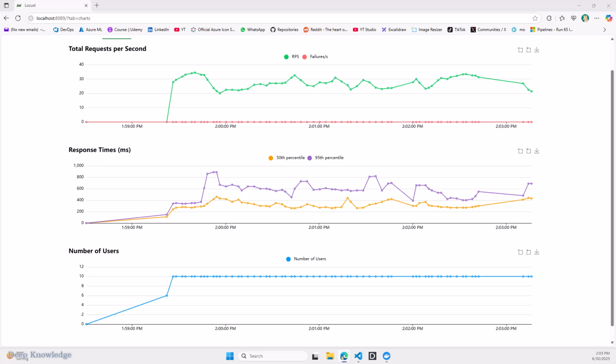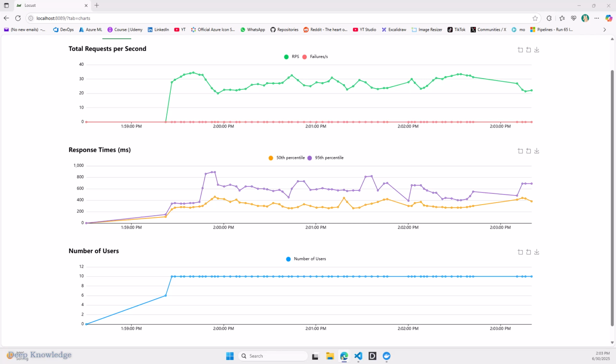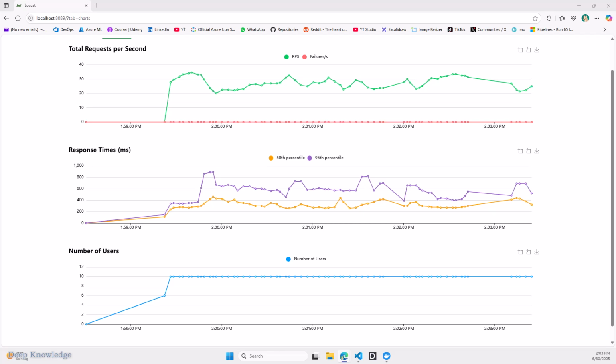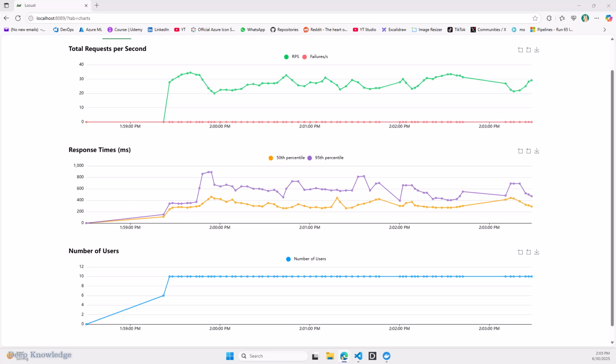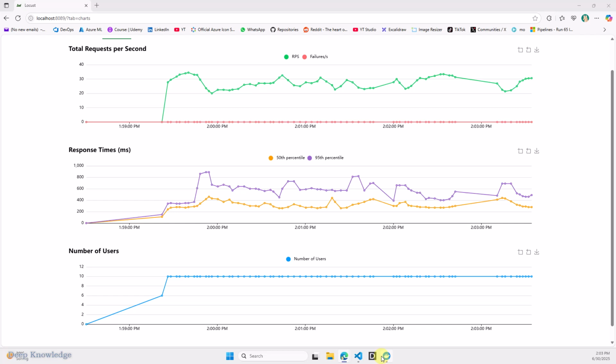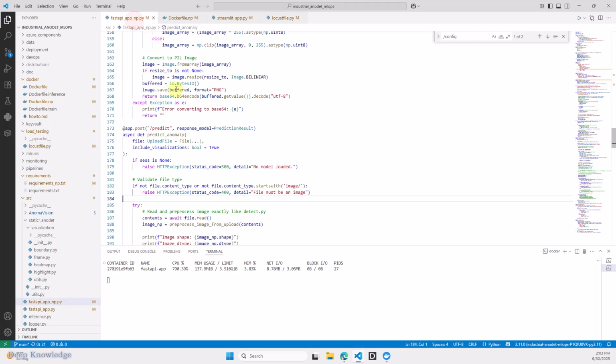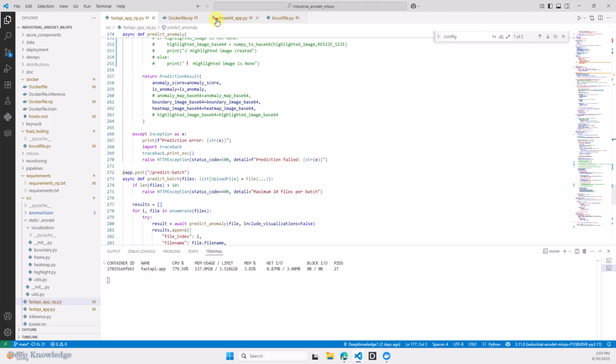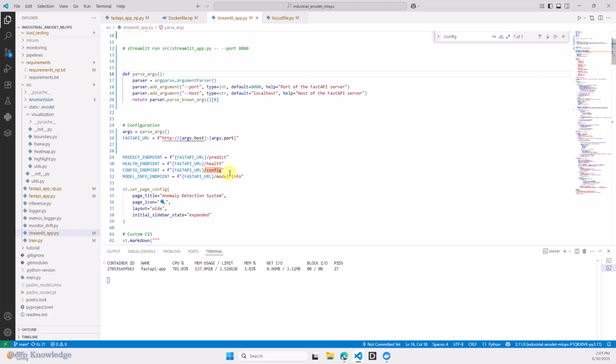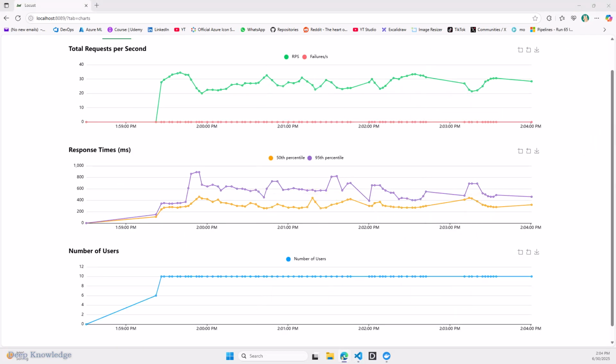And let's see. Now, after testing this, you can see whether certain endpoints are slower than others, because here I have only one endpoint. If you see here, I am testing only one endpoint, which is predict. You can also test the other endpoints, if you see it here, we have predict, health, config, model information. You can test all of these endpoints, and for this you can get a separate graph.